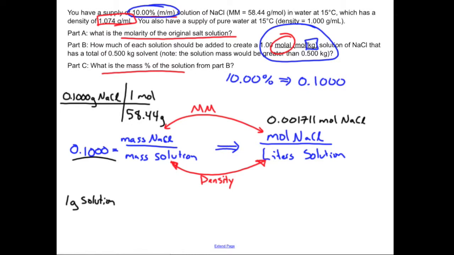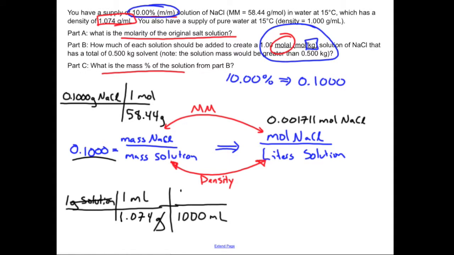So we'll set that number aside as the numerator, and we'll come down here and we'll just go through our density and a unit conversion to get over to liters. We are saying the density of this saltwater solution is 1.074 grams per 1 milliliter of the solution. It's great. Grams are canceling grams. I'm in milliliters. Now I need to say that there are exactly 1,000 milliliters per 1 liter. And that is going to give me 9.311 E minus 4 liters.